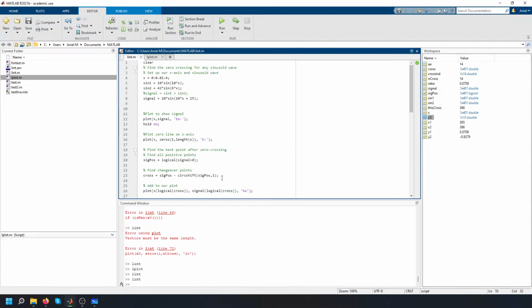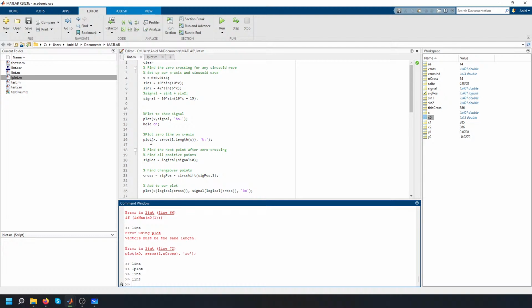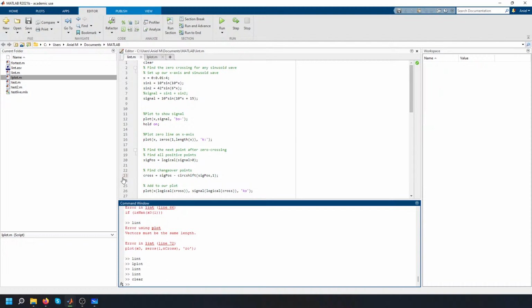Okay, nice. Oh, the circular shift. Alright, so let's see what this looks like here for me to give you a better explanation. So let's run up to this line.